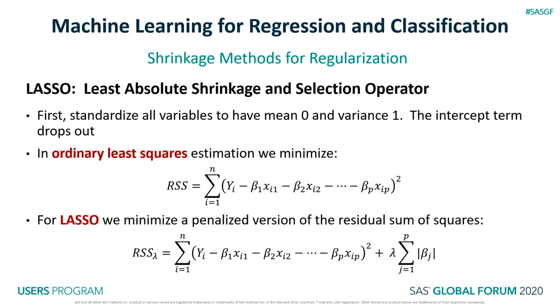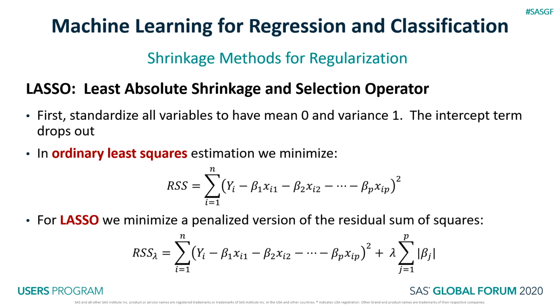So the least absolute shrinkage and selection operator, very widely known as LASSO, is the next topic. The motivation for this actually came from some earlier work by Leo Breiman, who liked the idea of ridge regression, but wanted to do some variable selection. And so he developed a methodology that he called the non-negative garrote. In his paper, Rob Tibshirani acknowledges Breiman's work, and that it gave him the motivation to develop the LASSO.